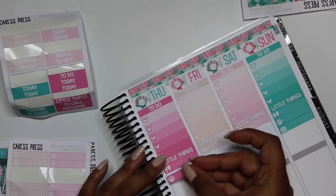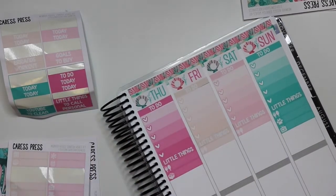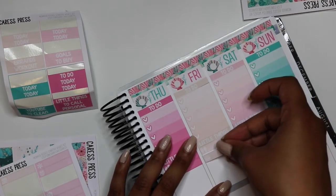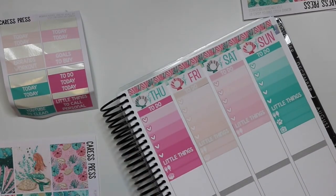There we go. I think I straightened this out finally. And then I'm going to put down a delivery box on Thursday. And I also have one in tan, so I'm going to put one down on Friday as well. I would hope that I have a couple of these packages that I ordered on 4th of July by Thursday and Friday. And then I have a filming thing in pink. Perfect. That'll work for Saturday.